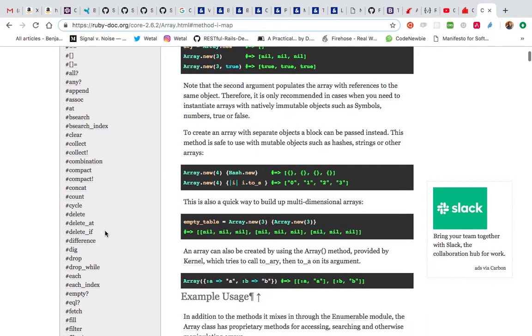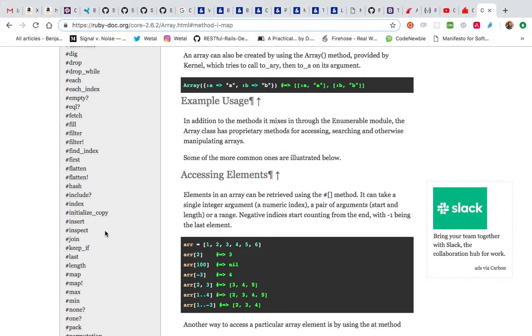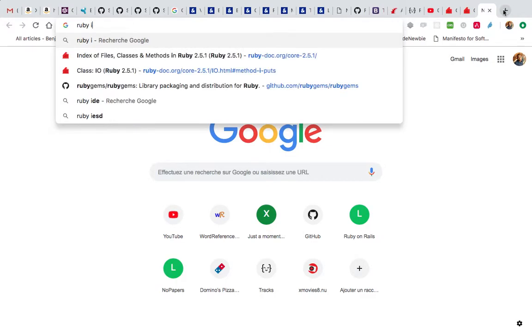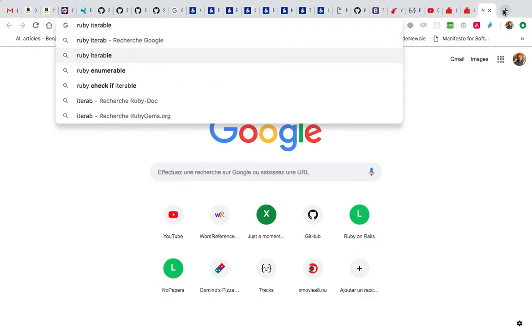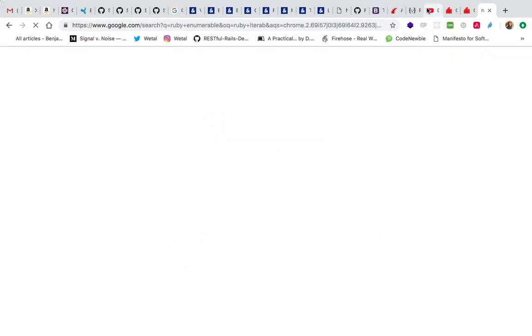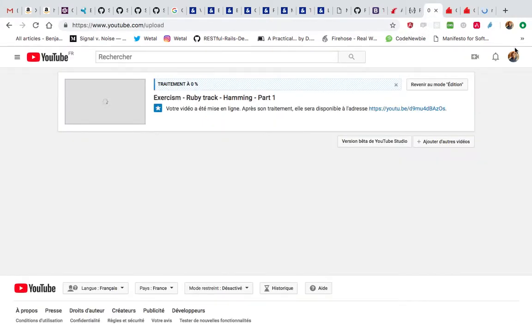You know, there is like in any language, I guess. I used to do Java, and there is a class like iterator, I think. Like Ruby, maybe iteratable, maybe enumerable. Here we go. I think this is that. Enumerable.